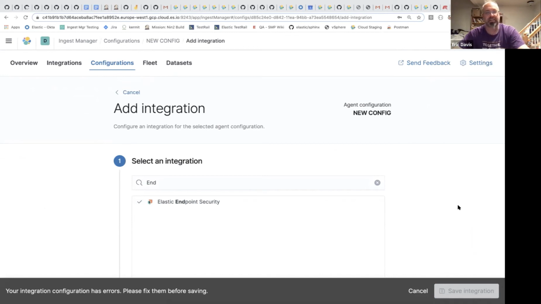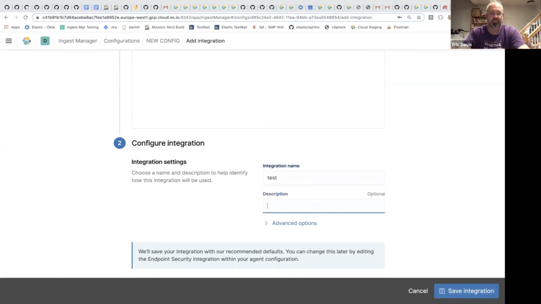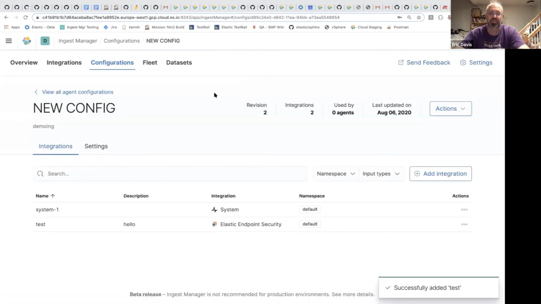I'm hoping about the new Elastic endpoint security product coming out, but we will integrate with that now. It only takes a matter of moments, but you do have to remember to give it a name. Well, we save the integration, which is part of a configuration. And I'll say again that some of this terminology may be changing because we don't want folks to have to learn any more new words or terms for the same concepts that are already out there within the industry. So for now, this is the way it is, but it may or may not change.